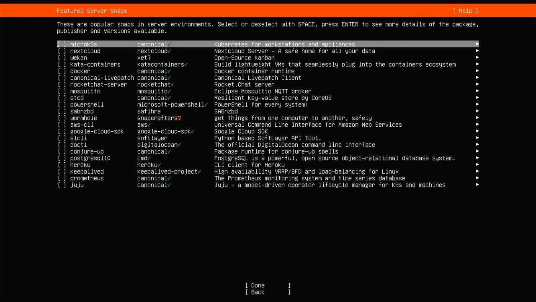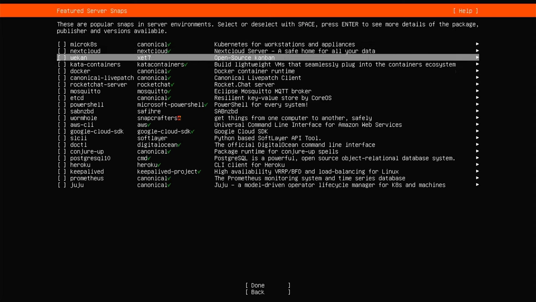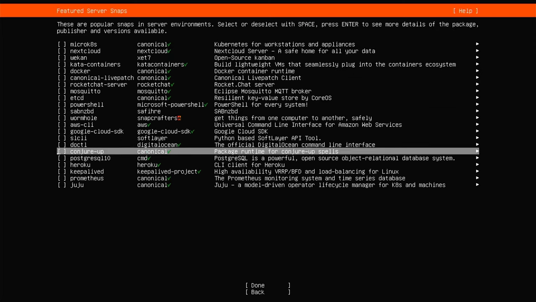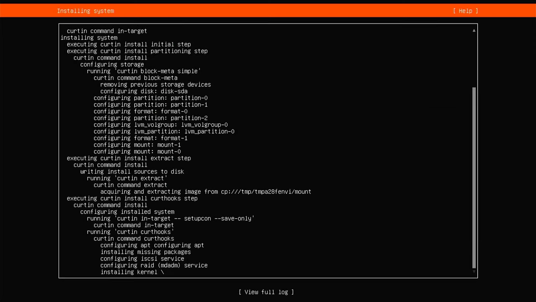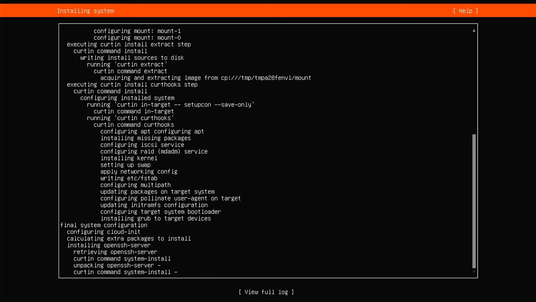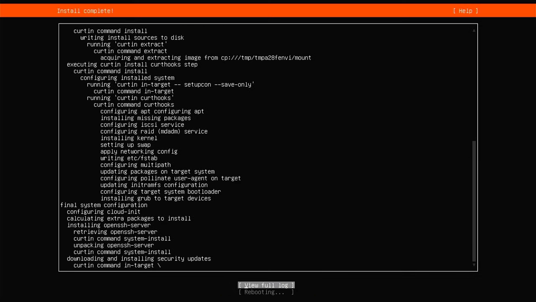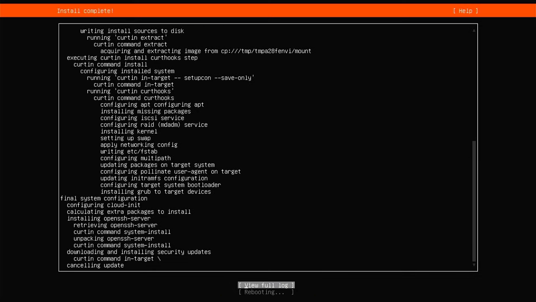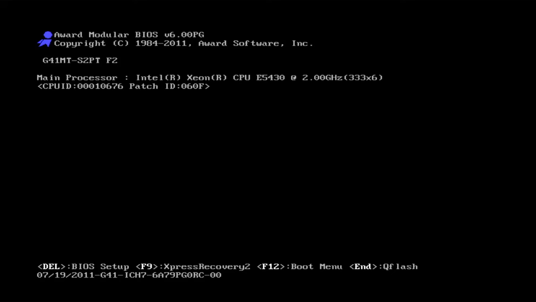Now the installer will ask us if we want to install some other services as well. If this wasn't your first installation, this would be very useful, but for the first time, let's leave it as is and click done. And we are at the end of the installation. Now you'll need to wait for a few minutes for it to install everything, and when it starts the updates, I like to cancel them and do them manually later. This cancelling update procedure always takes about 10 minutes, so be patient and when it's done, the PC will reboot.